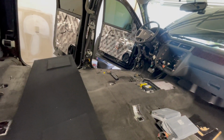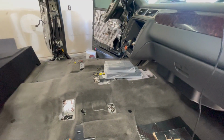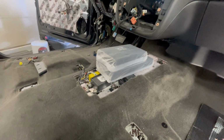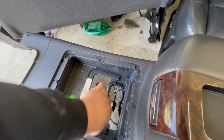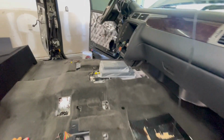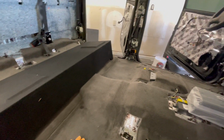So I'm still kind of thinking about it. If anything, I think last resort, I'm going to make some sort of bracket and possibly stack them up right there. Make some sort of brace out of sheet metal, and I could just kind of stack them up in there, because I will be able to access them and tune them if for whatever reason I need to. I was thinking of cutting this out a little bit more, and I would be able to access the stuff from in here. So that would be an option right there. But still thinking about it. We're not exactly sure yet.